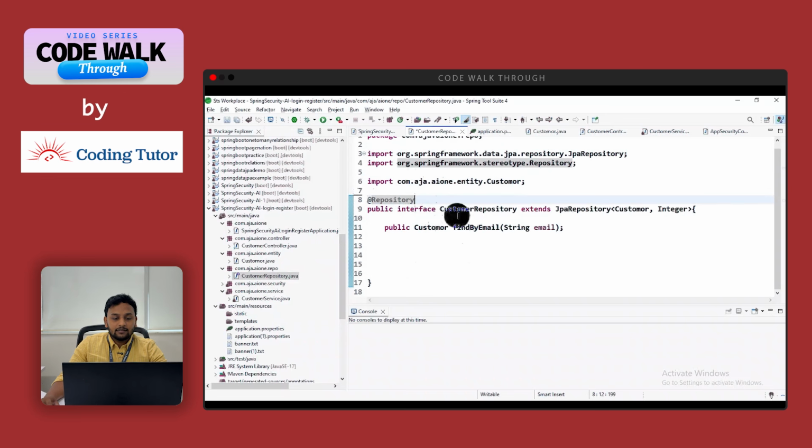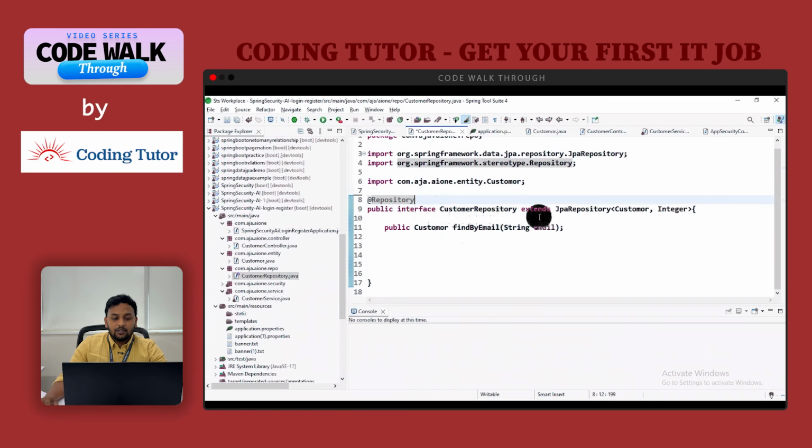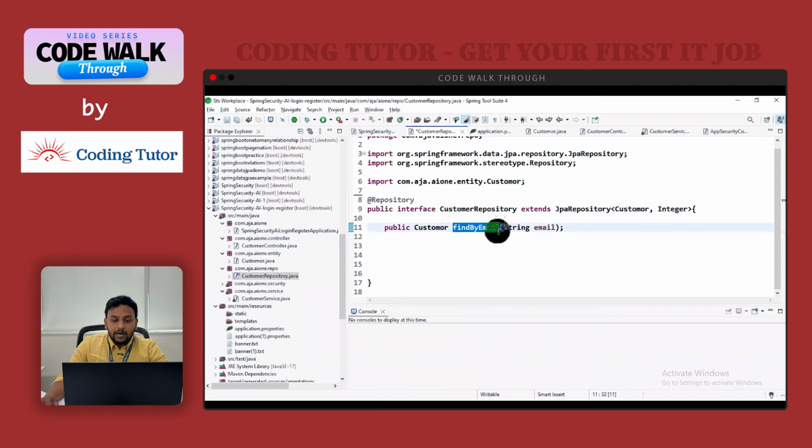This is a Spring Data JPA repository interface used to interact with the database. It provides ready-made CRUD operations and also supports custom finder methods like find by mail, without writing SQL queries manually.